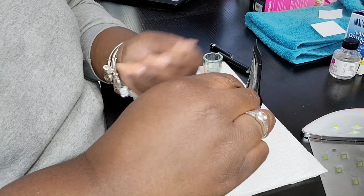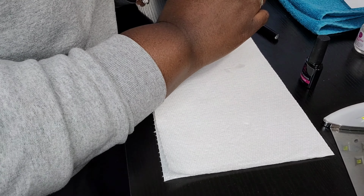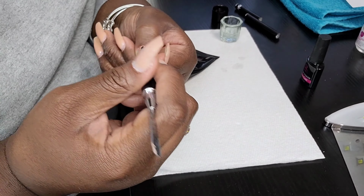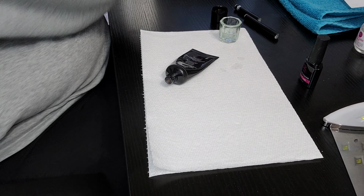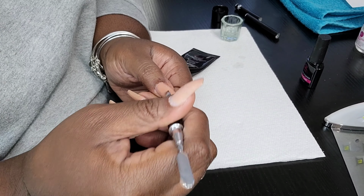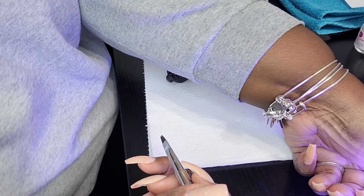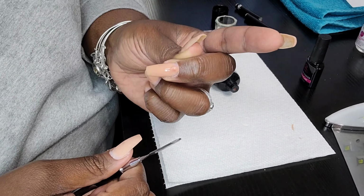But I'm really enjoying this nude natural color. I really like it. So let's get into it, you guys. You see I put the base coat on, cured that in the light, and then we're going in with the polygel. I only need a little bit because I don't have much growth. It's been about 2 weeks, I want to say 2 weeks since my last fill. So we're going back in with a little bit on each nail.